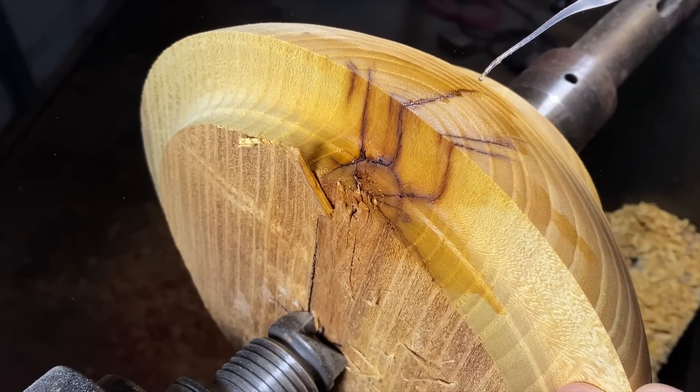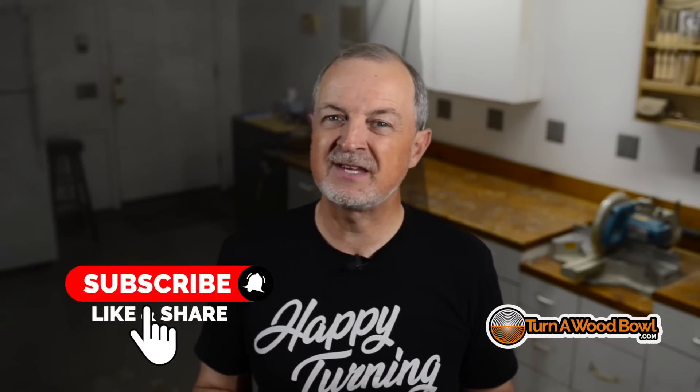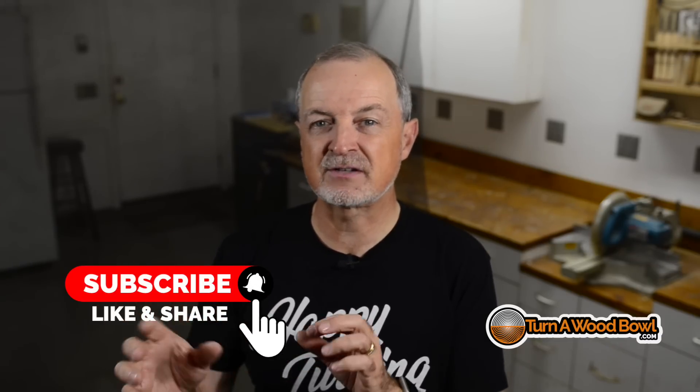You can also use accelerator if you'd like, though there are rumors that accelerator causes CA to become brittle sooner. I'm not certain if that's true, so I typically just let it dry since it only takes a few seconds. For the second technique, we're going to use regular wood glue and sandpaper — that's it. A lot of information out there suggests that CA or super glue breaks down over time, potentially getting brittle and losing its bond after maybe 10 years. I discovered that the wood glue and sandpaper technique is pretty amazing and works really well.